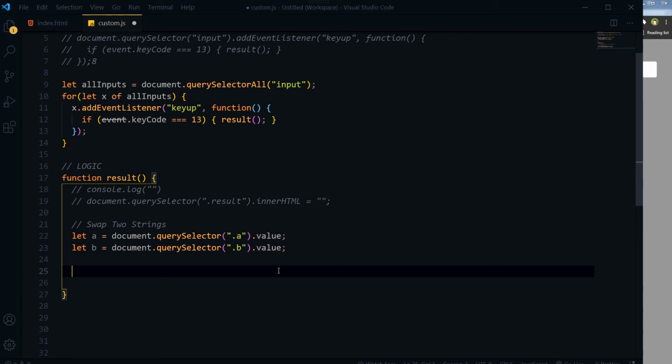It will go like this: A, B is equal to B, A. And that's it. Our values have been swapped. Now all we have to do is to print the values back in input fields.